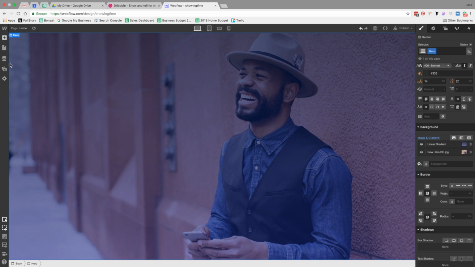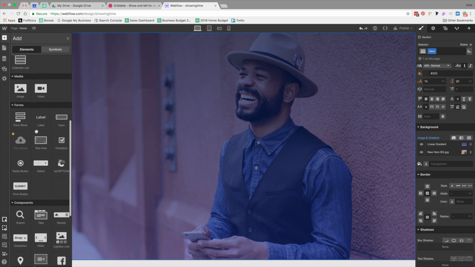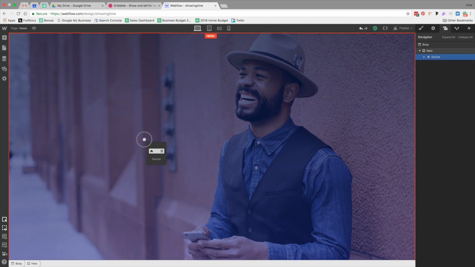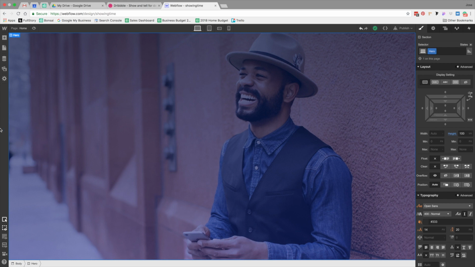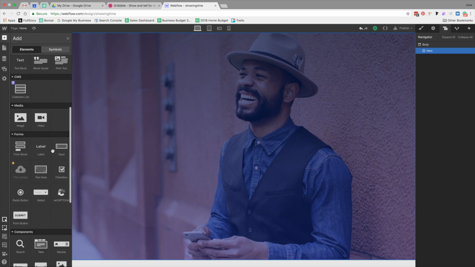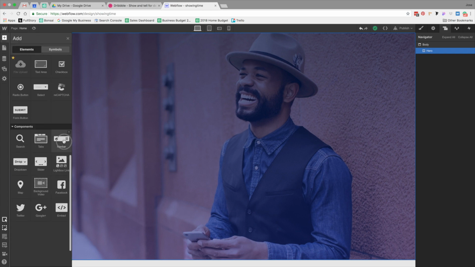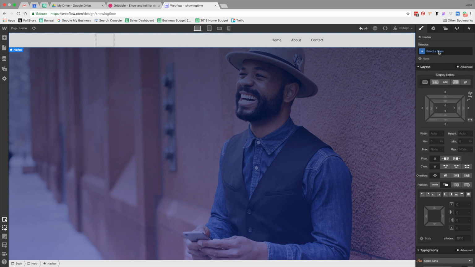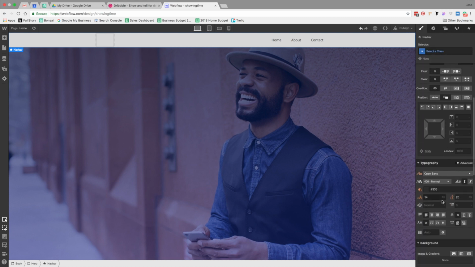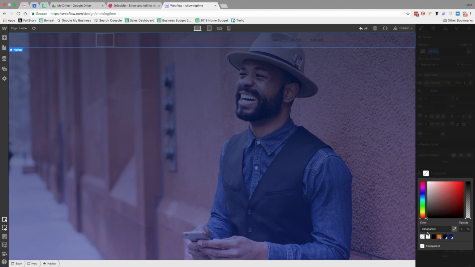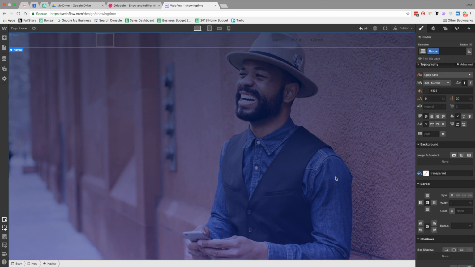The next thing we're going to do is add our nav bar. And this is probably going to be the most complicated part of this development. I didn't add it, did it? Okay. For some reason that did not add the nav bar. It's the most complicated part because of that kind of like two navs, one that sits on top of the other. So we're going to take the nav bar and get rid of the background just by making it transparent.